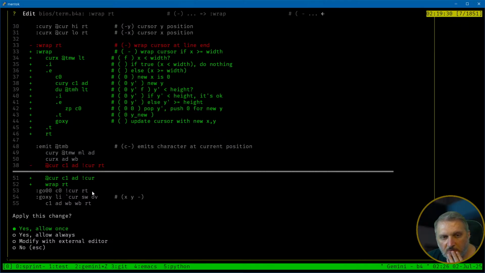Instead of return, it says wrap return. I like this. I think this did really well. I'm impressed. It took it a couple of shots, but that's the right way to do it.